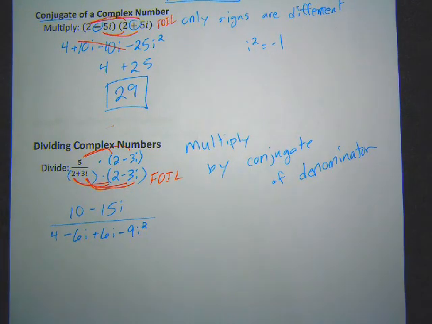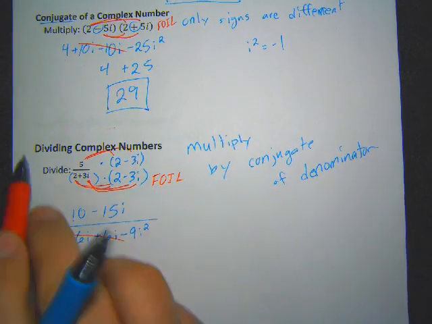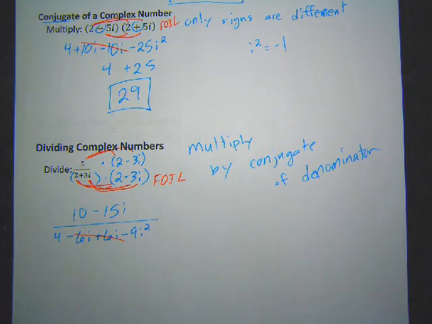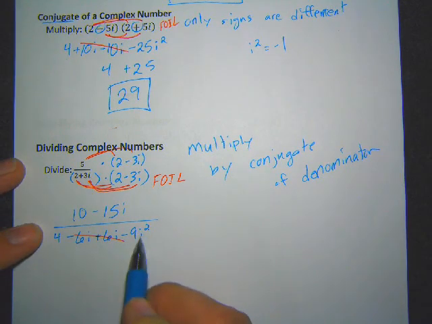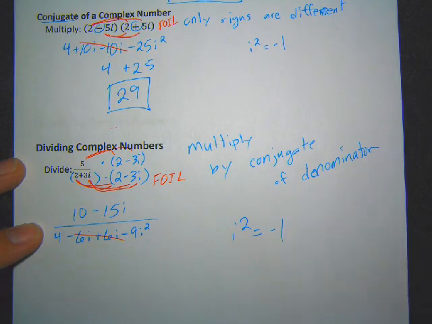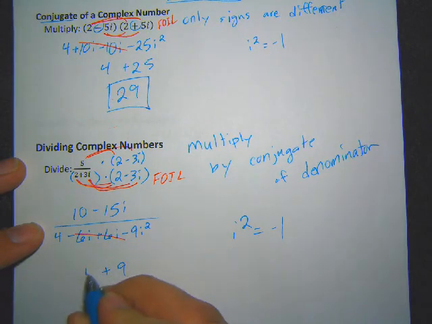Now, because we multiply conjugates, we're going to see that those middle terms, again, cancel. And that'll always happen when you're doing these division problems, you're multiplying by conjugates. Those should cancel. If it doesn't, you messed up. That's a good sign that you need to go back and fix it. And then the i squared, of course, turns into a negative 1, right? I'll say it one more time. i squared is negative 1, so this becomes a negative 1. And a negative 9 times a negative 1 is a positive 9. So on the bottom, we get 4 plus 9.